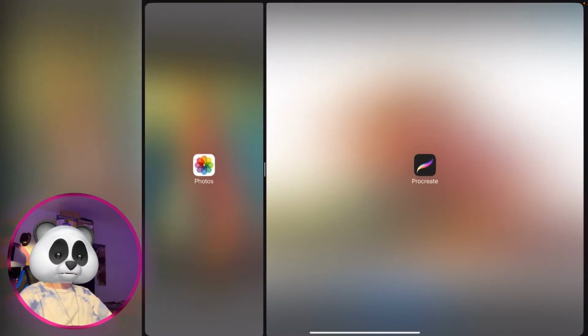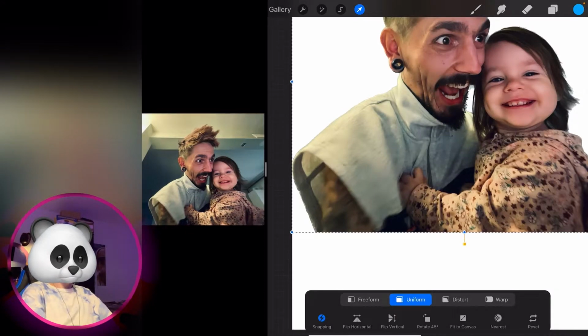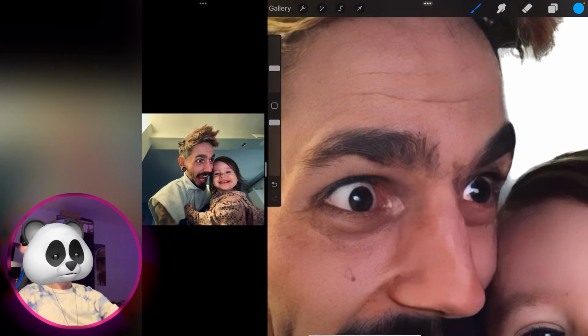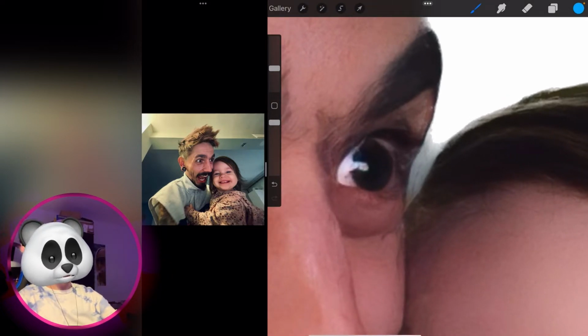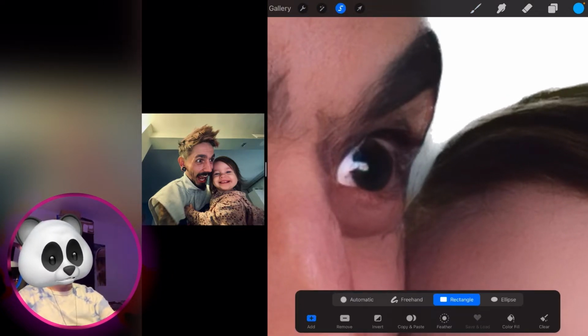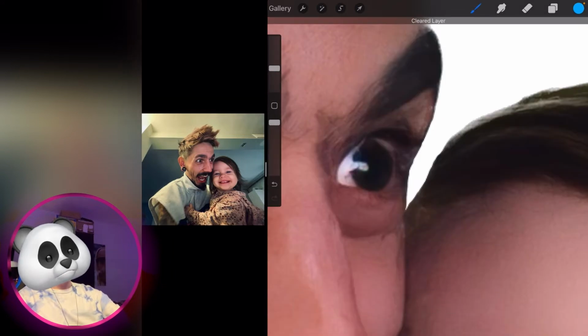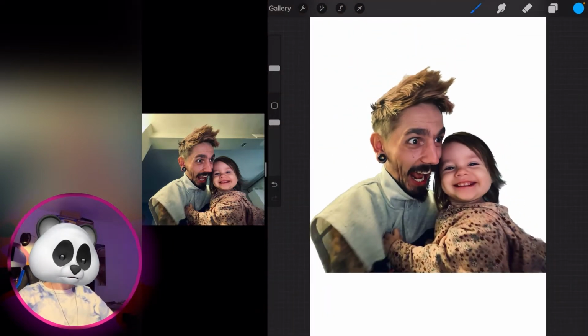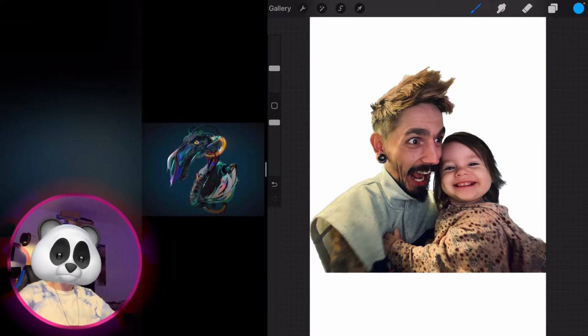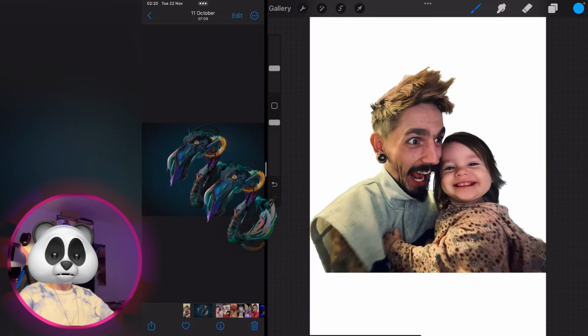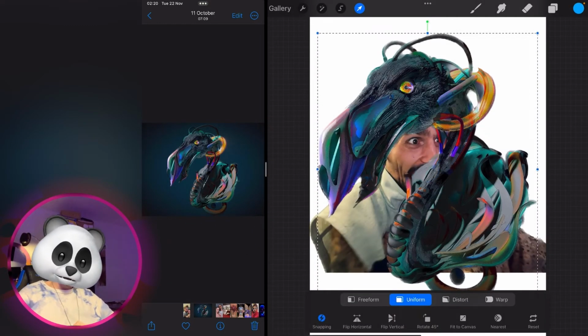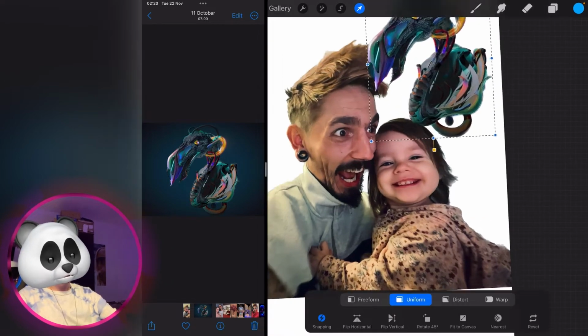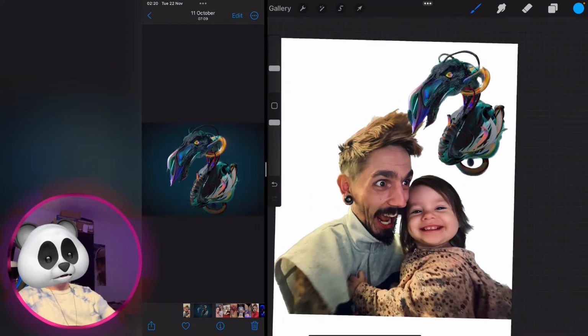And as you can already see, it does a really good job on just extracting the subject. You will see some areas that you will need to come and extract yourself, like over here. But this is nothing compared to how useful the feature itself is. I'm gonna take the next photo, because what I wanna do now is continue my work and add another one so I can adjust it, put it in place, and continue from here.